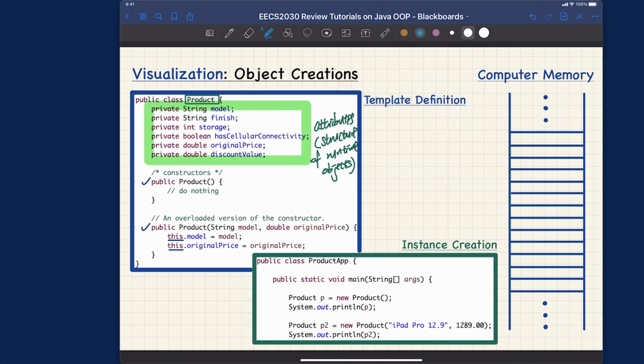Let's now trace the console app line by line. I want to trace this line first. How do we interpret this line? The way to do that is to break it down into 3 parts. Part number 1, we're going to look at this slide about a new expression. Whenever we see the new keyword, that means we are creating a new object of this particular type. So we're calling the default constructor over here, right? This is the constructor that we are calling. The compiler can easily tell because there's no parameter, so we know this is the version that's being called.